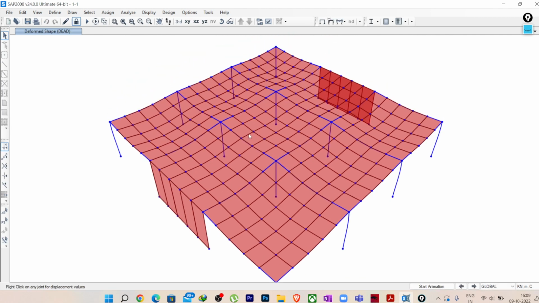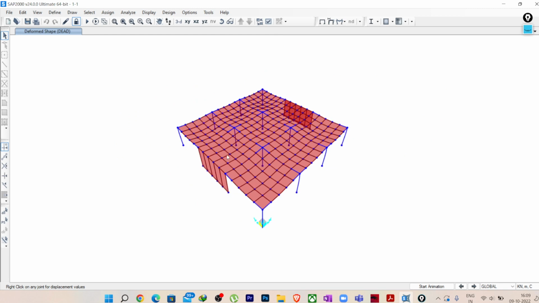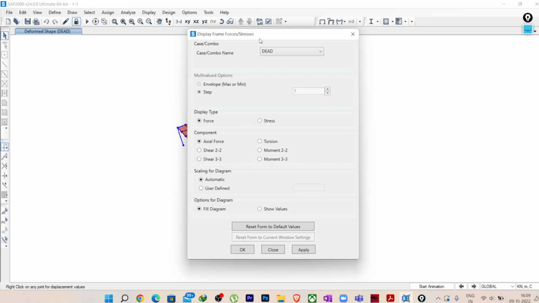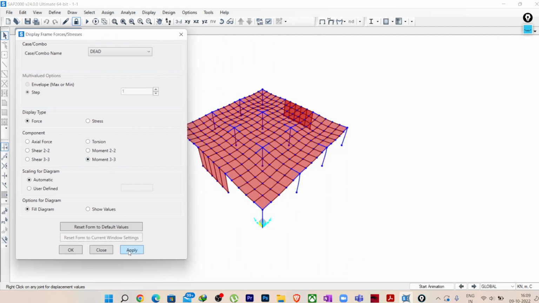So here you can see we are seeing the analysis model. There are now different options. You can see the stresses and the bending moments. From here you can see show forces and stresses. For frames you can see the moment 3 measure moment.